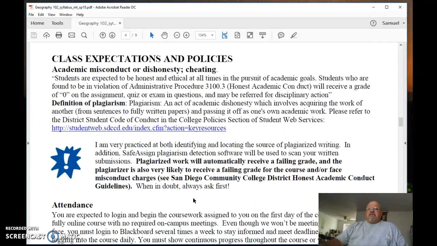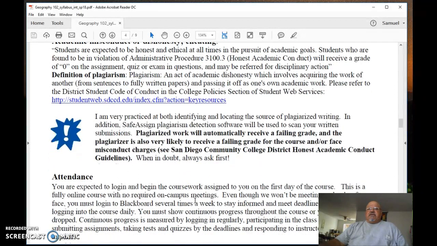Some expectations and policies, particularly, I want you to pay particular attention to academic misconduct and dishonesty, otherwise called cheating. We have ways that you can check your work, particularly some technical suggestions to detect plagiarism and so on.